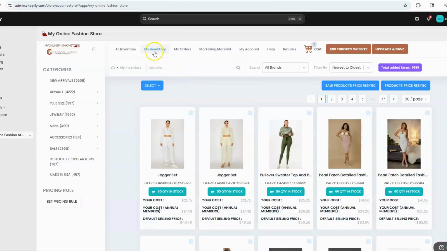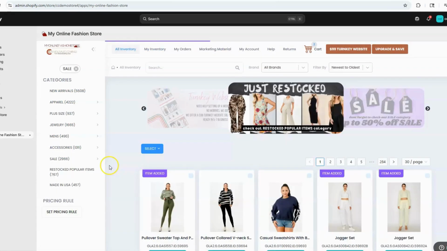So to use the tool, we go to My Inventory. So here we also have Sale Products Price Resync and Products Price Resync. This Sale Products, we also have a video regarding this. This is a feature that because every month we reduce the cost of the item for certain items, and those are the items under the sale category here.